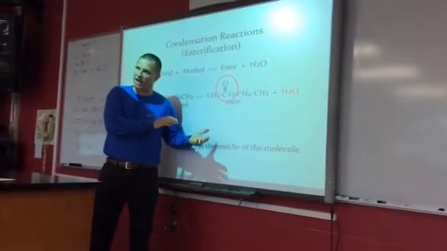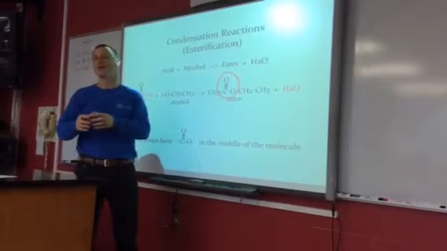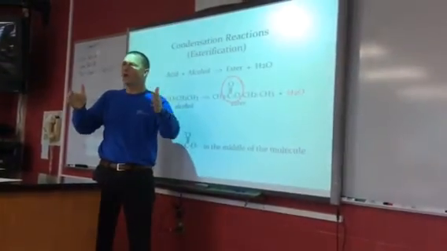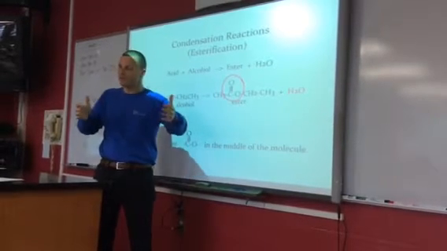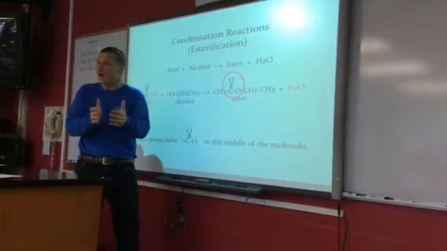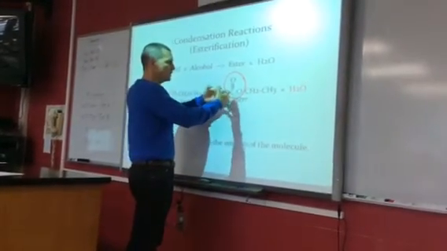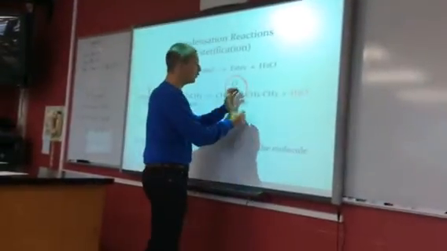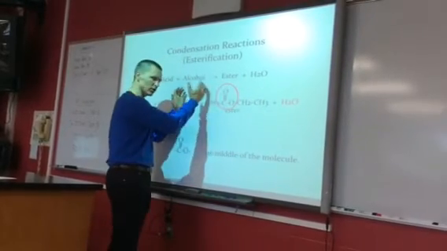You're going to see at the very end of today, we're going to be talking about polymers, and some of the questions in the book ask you to kind of deconstruct a polymer. They're going to say, here's a section of a polymer. What monomers were used? In other words, what small molecules were used to make this thing? And some of these are polyesters. And so you're going to have to recognize, when you have to take apart an ester to see what it was made of, that the single bonded oxygen goes with the alcohol part, and the double bonded oxygen goes with the acid part.